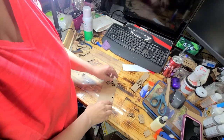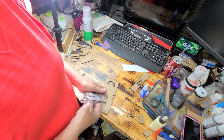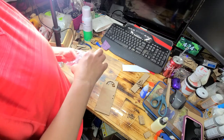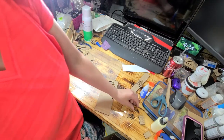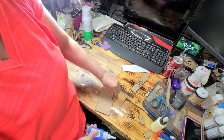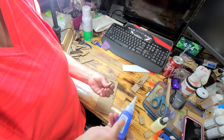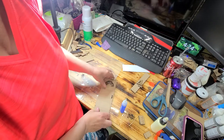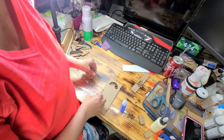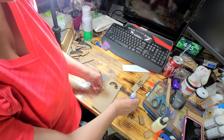Okay, so here's your door. Again, you're going to do the same thing with this glass as we did with the others. You want to cut your plastic to go around this and then glue it on here. But for the door handle, this is what we're going to do. It's going to go right in there, just like that. So we're going to put a little bit of glue on the back of that one and paint it first if you want to paint it. Again, I'm doing this kit as a very raw kit, so I'm not doing that. And then you want to do the same thing to the back of this one.